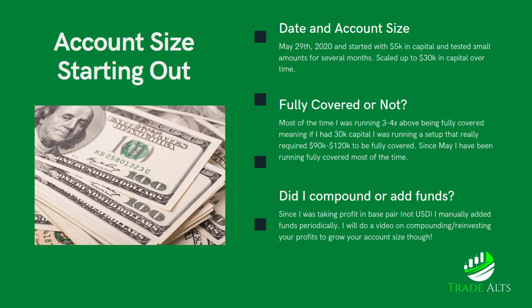I started with about $5,000 in capital, but I tested really small amounts. I was absolutely fully covered, meaning my bots could have filled the safety orders, and I would not need more than 5K in capital, right? So I ran that for several months, and the reason is simple.